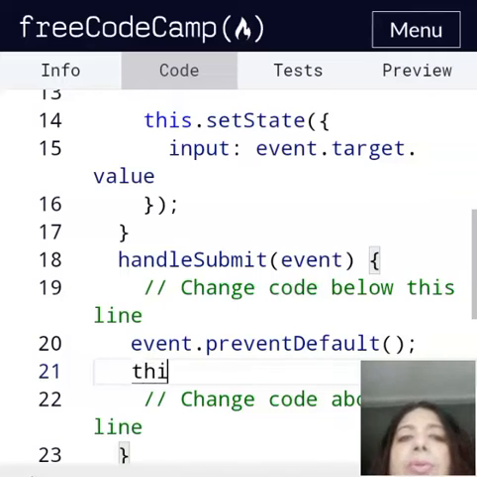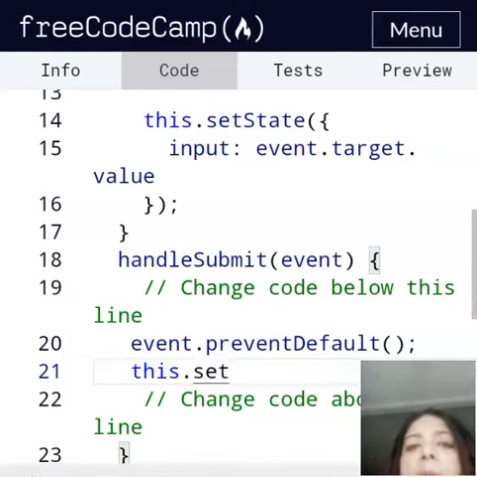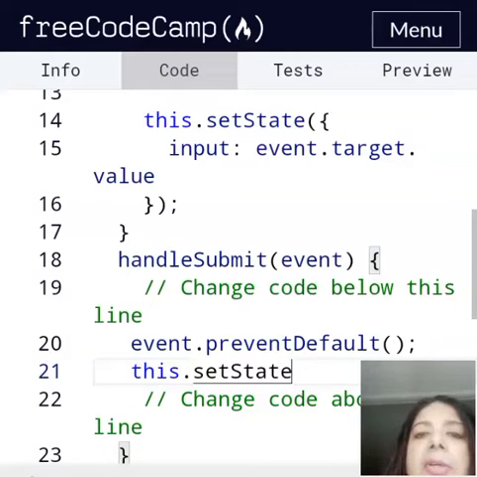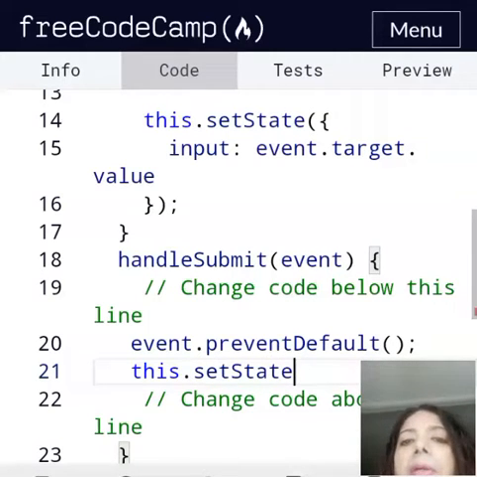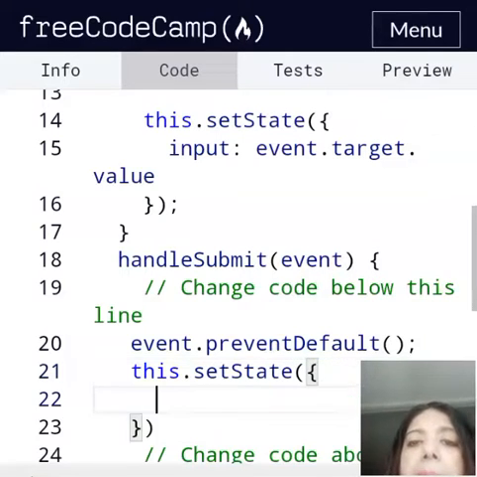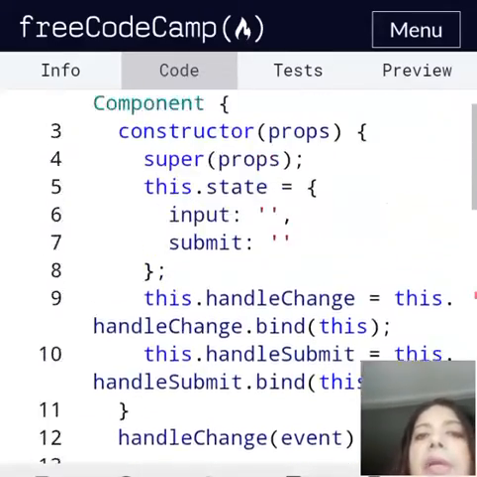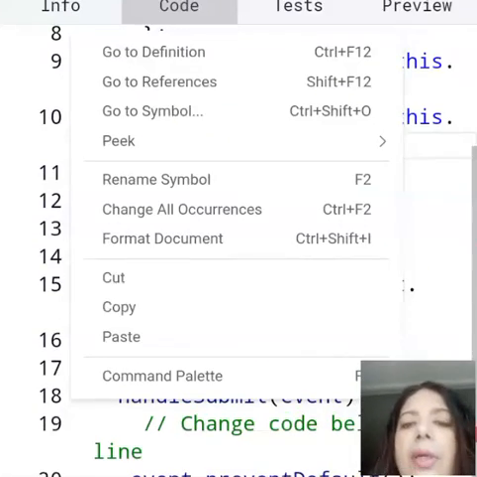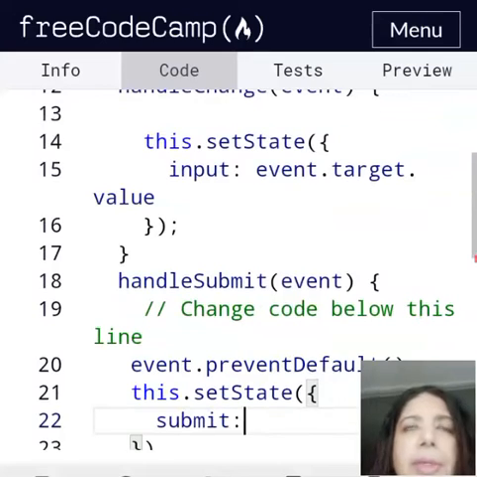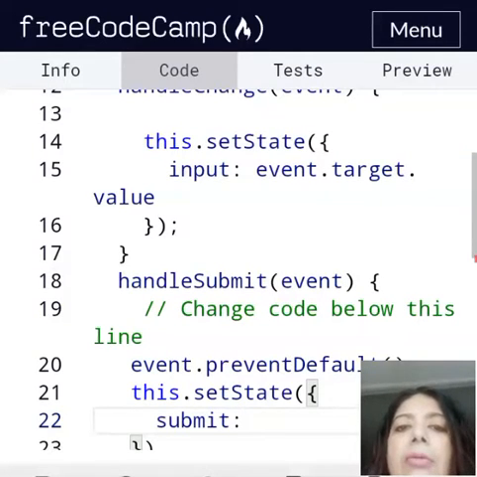Then after that, you need to do the method. So you have to call the handle submit method by setting the state. So this.setState, as we've done earlier. Remember the curly brackets and the parenthesis. The curly brackets will be inside the parenthesis if you remember in the setting of state. So submit. So what will be the submit? As mentioned in the question, it will be the current value. The initial value has been shown as empty, obviously, because you haven't submitted anything. Now you have to set state such that when you submit something, it will show you the current value. So that's what you need to do here.